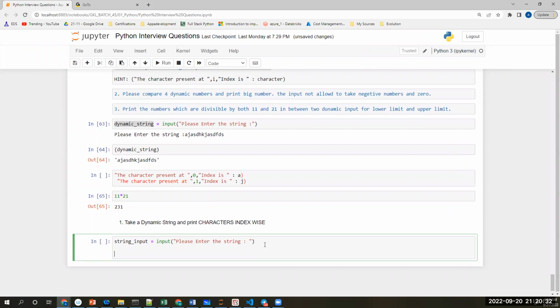First of all, I want to access the string. The string is located in the string input variable. For example, for alphabet in string input. Okay, this is what I'm doing first.